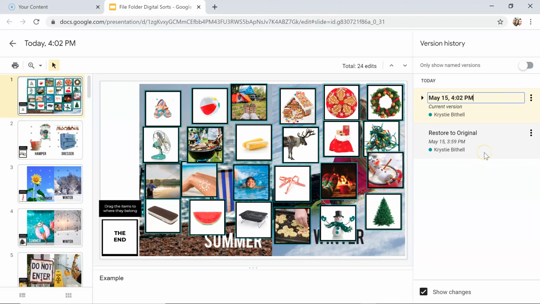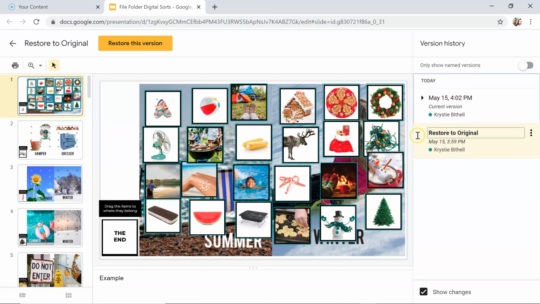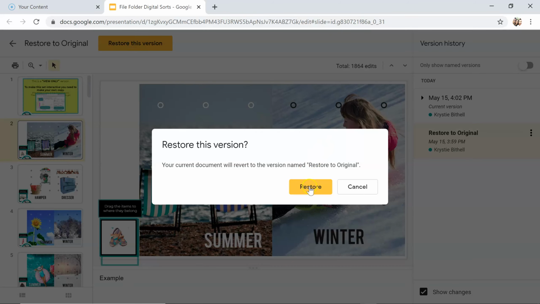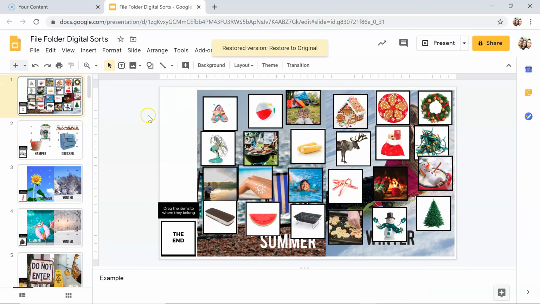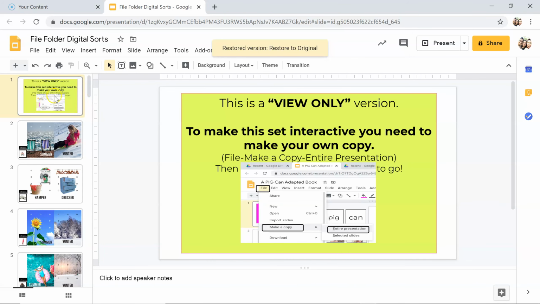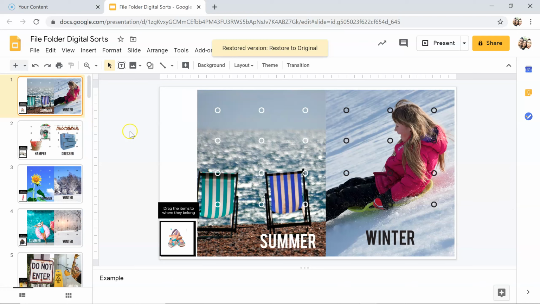Then you can really easily keep track of how your students are doing. You can assign them the same things multiple times and track: the first time they did this, the second time, the third time. So I'm going to click restore to this version. It's going to click restore. And I'm going to delete that one.